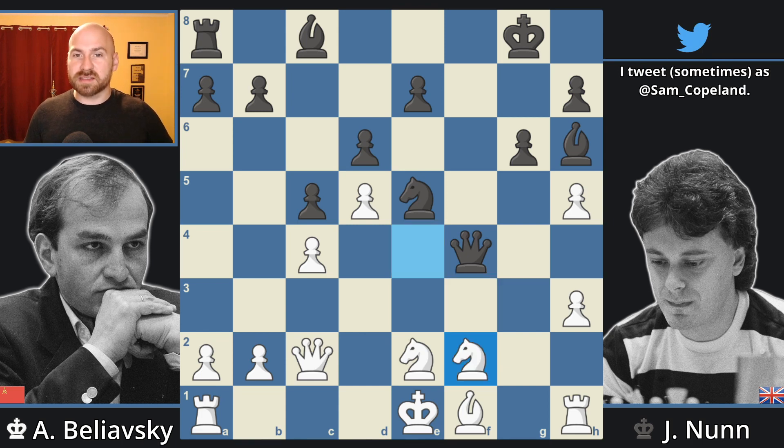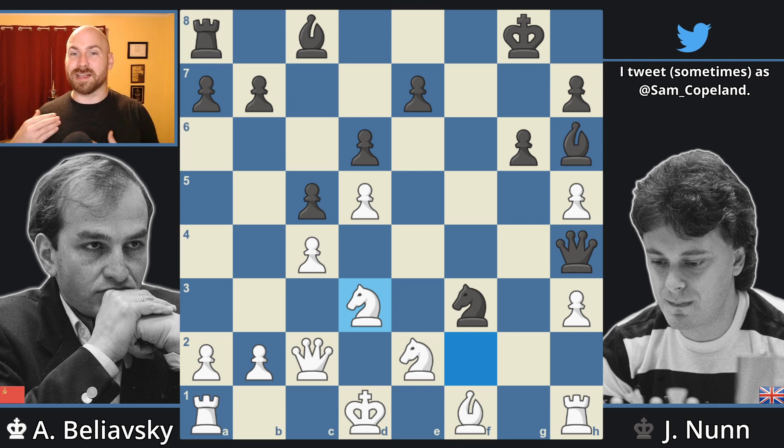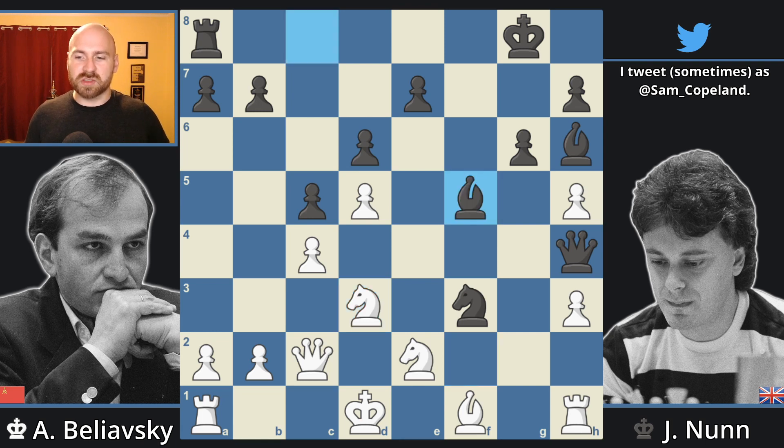After rook takes f2, you must accept the rook, and now knight f3 check, king over to d1, and the excellent move queen to h4 — a very sneaky move. The queen slides to the edge of the board to line up on this diagonal, hitting the undefended knight on f2, and if the knight moves to the wrong square, the queen invades to e1 and it is checkmate. Therefore forced for white is knight to d3, moving the knight to the one square where it can defend this mate on e1. After knight d3, natural for Nunn is bishop to f5, developing that bishop and pinning the knight on d3.